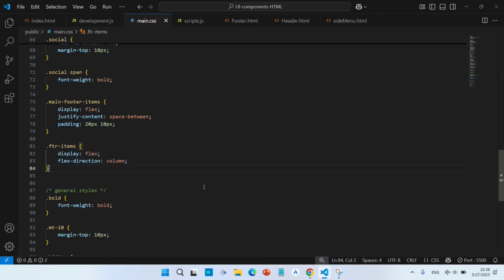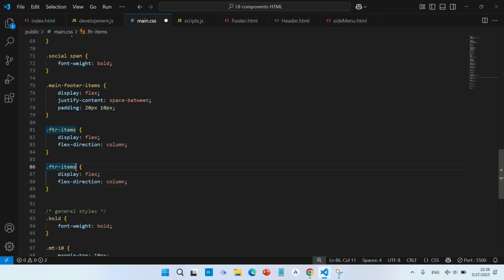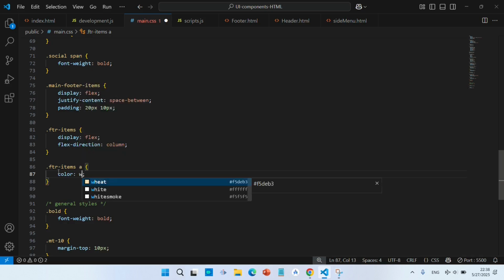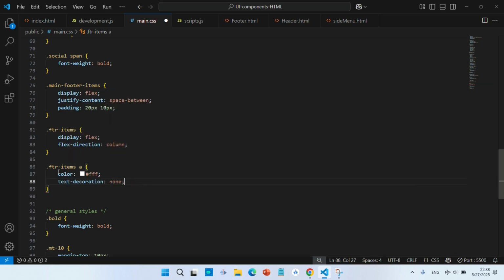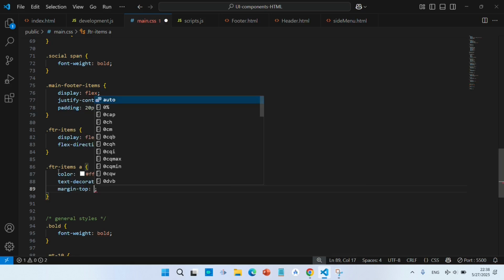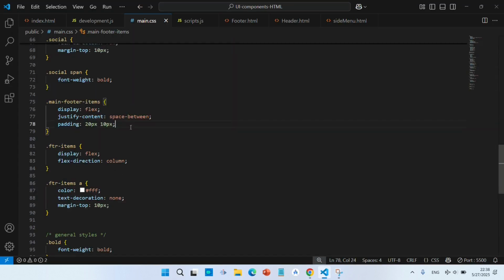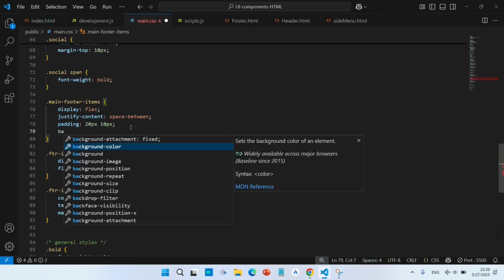Control C. And all the links. Color, text decoration none, and margin top 10 pixels, background.